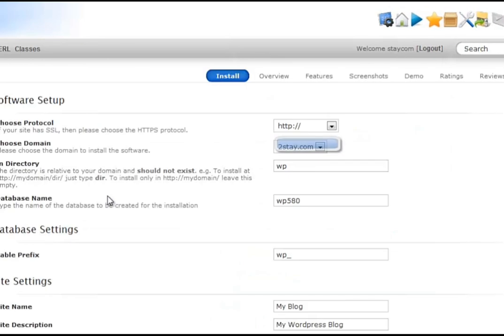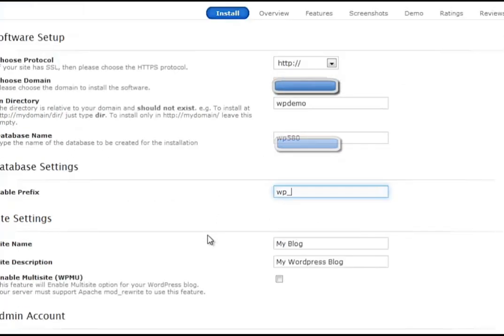which will then lead you to the option of where you want to install it. Normally you'd leave HTTP site. I'll scrub that out on the actual video. Install in a directory. I'm going to call it demo, WP demo. Database name, just accept the default unless you've got any preference. Prefix, leave as default unless you've got any preference. Site name, demo site.